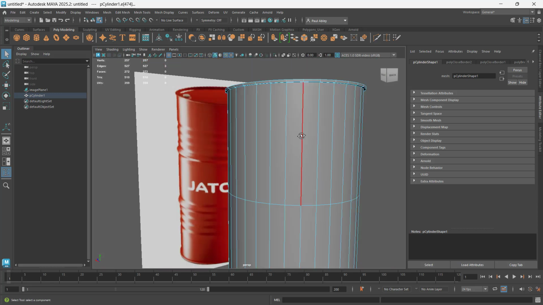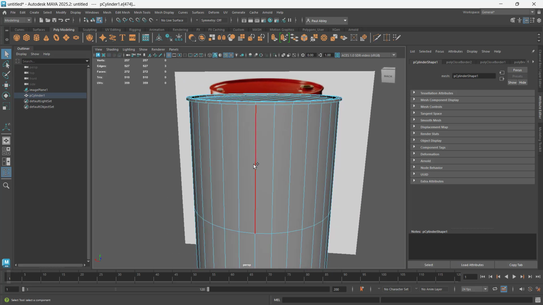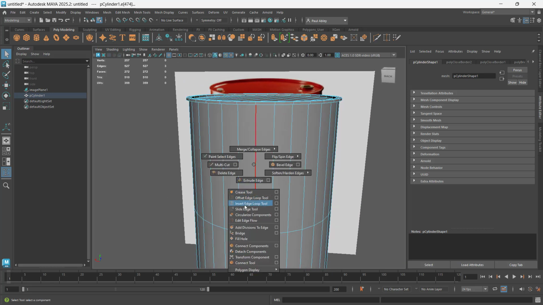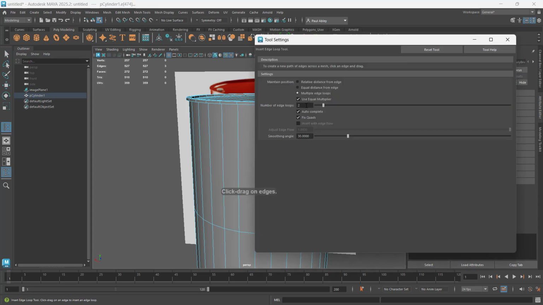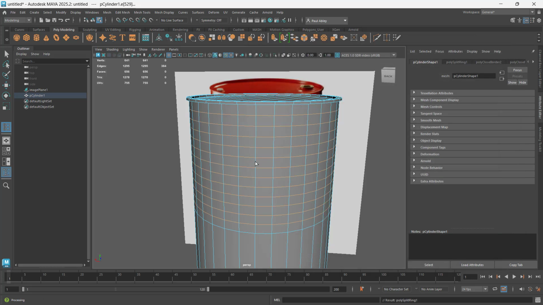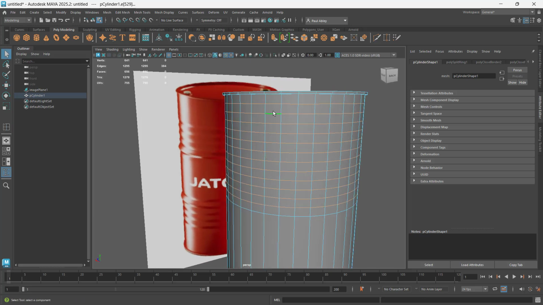Okay, so what I'm going to do now is show you another tool. I'm going to shift and right click, and there's a tool down here that says Insert Edge Loop Tool. If I go along to the little box at the end, then let go, it'll open up this menu. So I'm going to try putting 12 in there. Press return, and then I can close that. Wherever I click on here, it's going to put 12 edge loops in, and they're all spaced out equally, which is a good start for what we want to do. Now press Q to come out of that, so it's not going to do it every time I click.